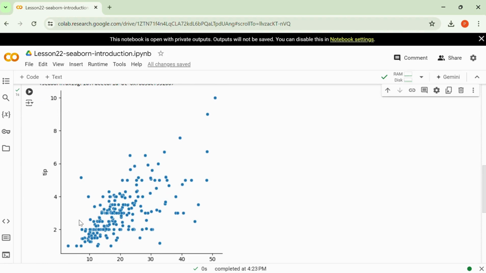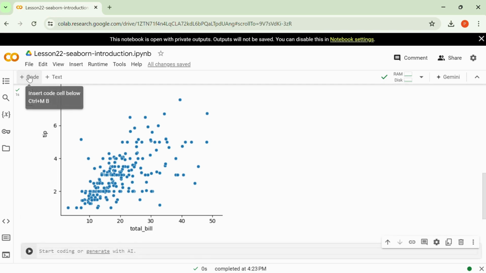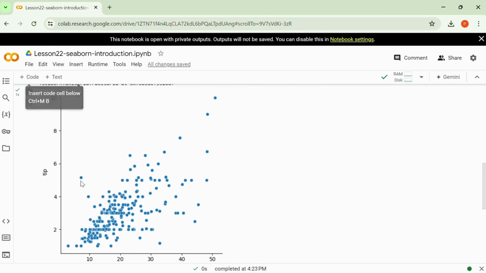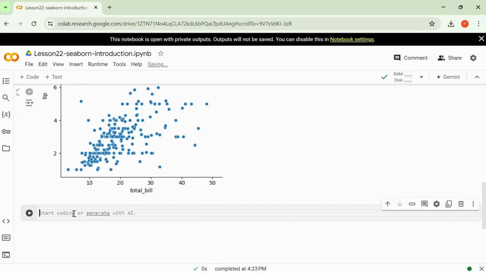This is what we have got. There is an upward trend in the curve. Here we have total bill on X and tip on the Y axis, and it seems like there is a relationship between the total bill and tip. The relationship is as total bill increases, the tip also increases.